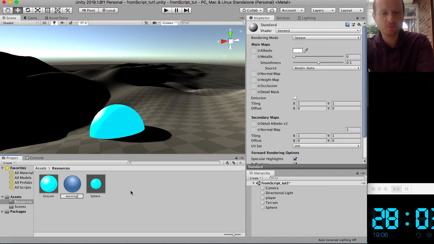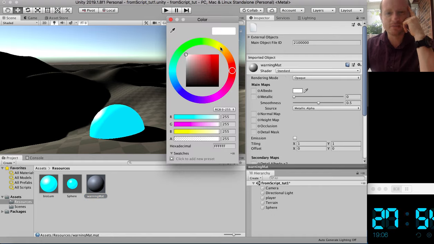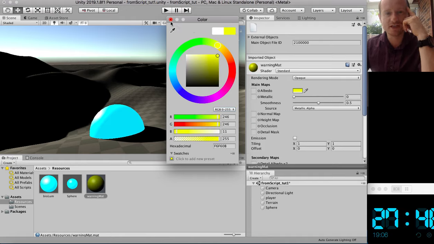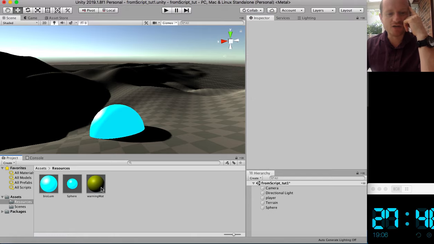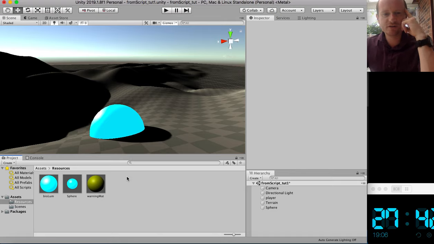I'm going to call it my warning mat, like that. And so we want a nice warning color, maybe red. Red's a bit too scary. Let's go yellow. Yellow's not as scary. Nice Mikado color. Right. So we've got our warning material.